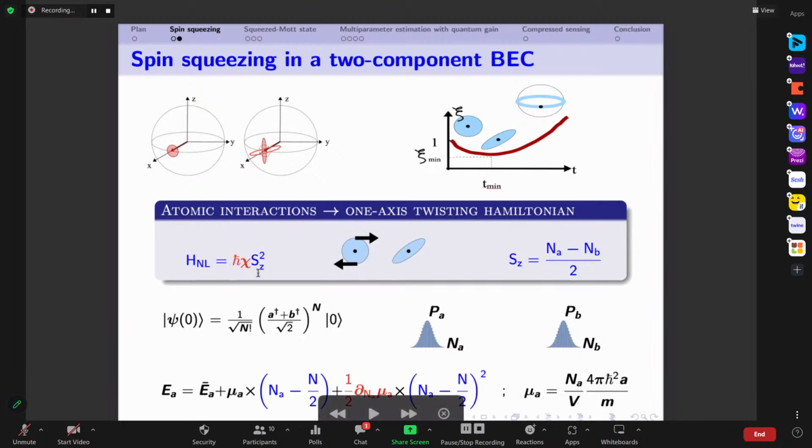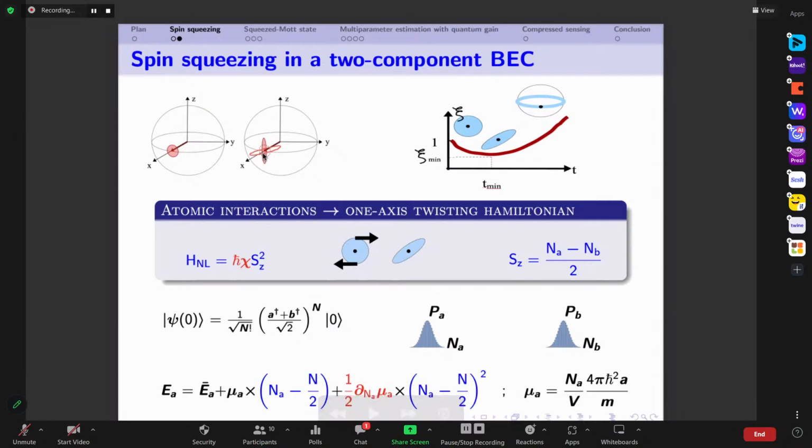And you can see that this kind of Hamiltonian will make the squeezing, because you can read this Sz square as an Sz times Sz, and so you can interpret this as a usual Hamiltonian with a Larmor frequency which depends on Sz itself. Meaning that if initially your atoms are independent, so your noise circle is like this, then if Sz is positive here, the precession will be on the right, if it is negative, on the left, and this noise circle becomes an ellipse.